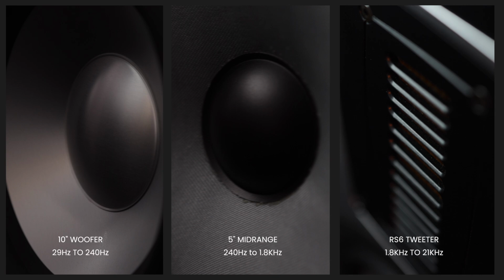The mid-range remains clear and detailed, and I love the fact that the crossover points are a bit lower, so the tweeter does a bit of the lifting when it comes to the mid-range. I think the crossover point is at 1.8 kilohertz. The RS6 AMT tweeter delivers a big part of the upper mids. The mid-range was something that I loved about the ATCs, and I wasn't willing to sacrifice that. The dedicated mid-range on the EVEs is nice. It's not on par with the ATC mid-range, but I get plenty of resolution in the mid-range with the EVEs, so I can make my mixing and mastering decisions with ease.